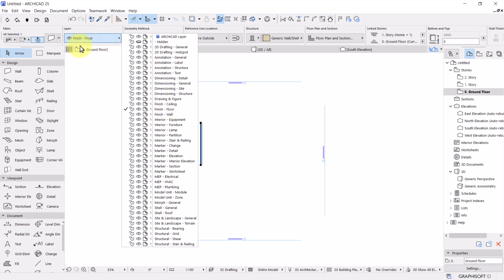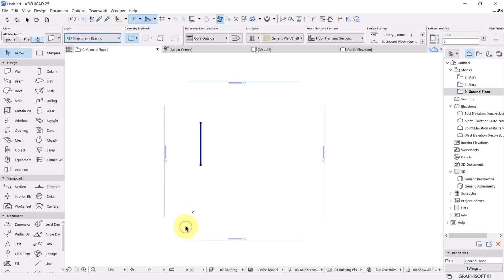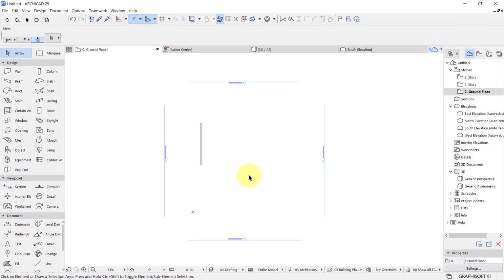I will put it back on Structure Bearing as it was. Those are layers in brief. Just make sure that everything you draw is on a layer, so make sure to check the layer you are placing your object or element on. Every element you draw, make sure you know the layer it occupies.